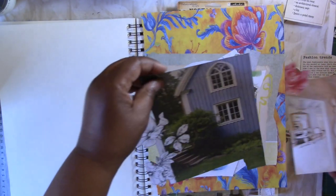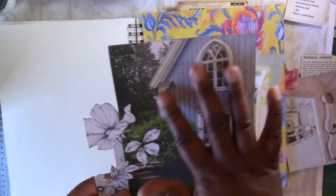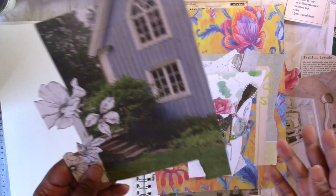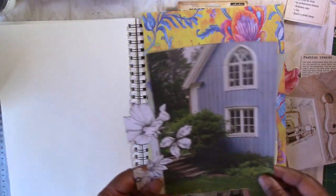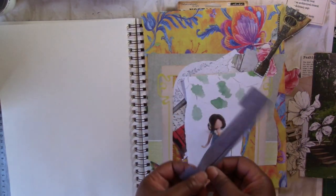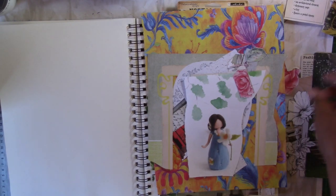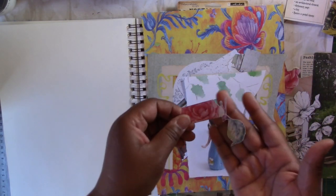And then this is the outside of her place, like the backyard. She has her little blue house there. She has her downstairs, the front, the back stairs, and her porch is over there. This is something of the wall that I was thinking about using. That does not belong there. There's something I cut out. I might be using this little clip of the flower. It's a corner piece of a flower.